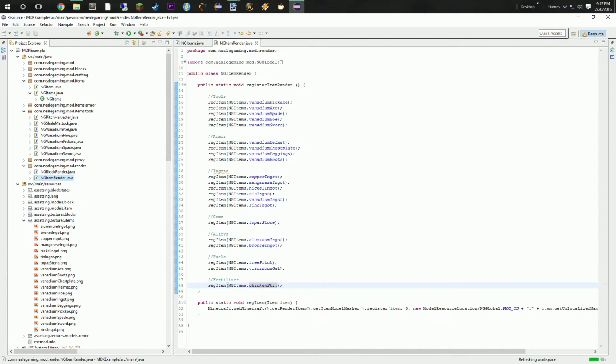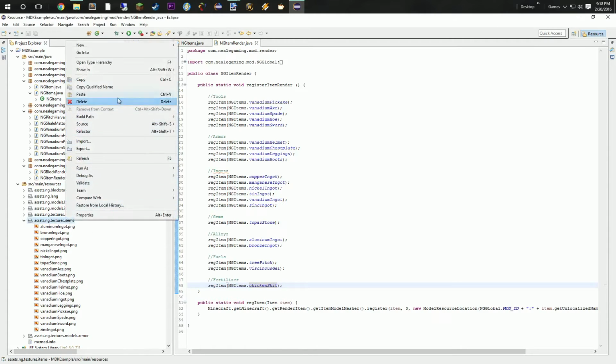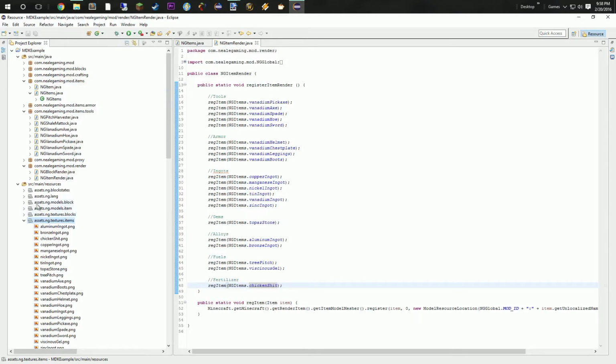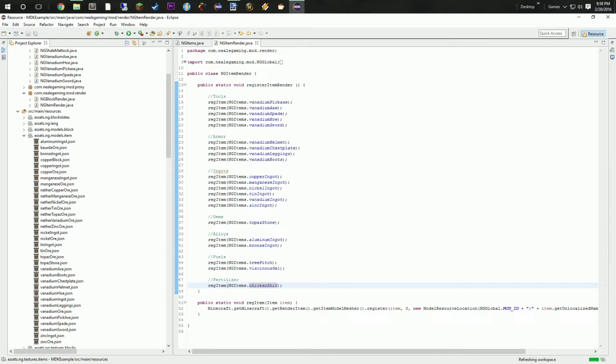So I am going to bring in my chicken shit, my tree pitch, there it is, my viscous gel. We're just going to go ahead and bring those textures in right now. I'm going to paste those in. I'm going to do the same thing with the models.